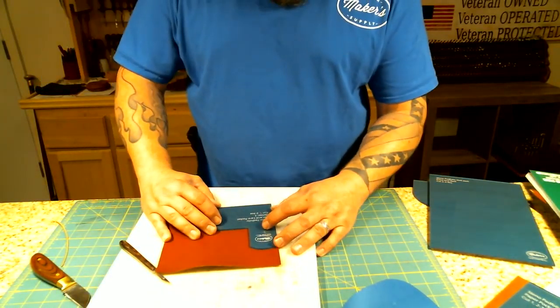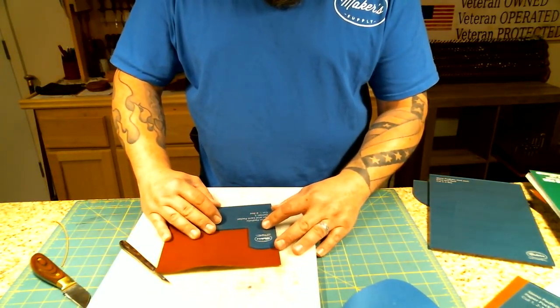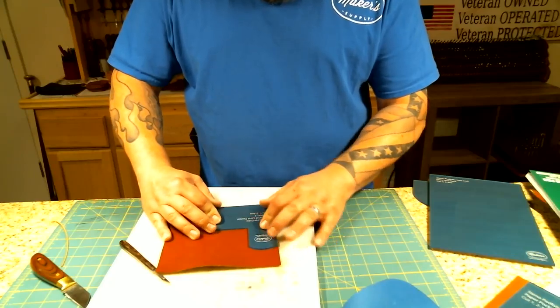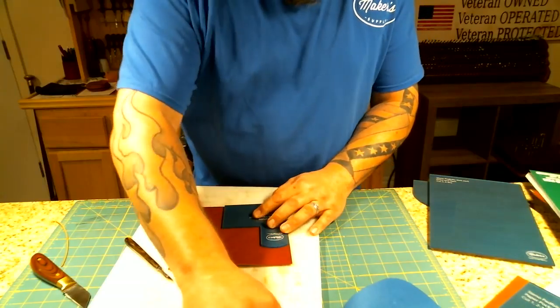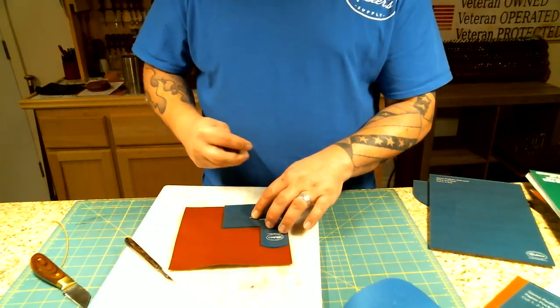It's already late in the evening. Promised Janie Sue I wouldn't be here all night. And if I was hand sewing this, this would be quite the lengthy project. So I'm going to be using the machine on this one.